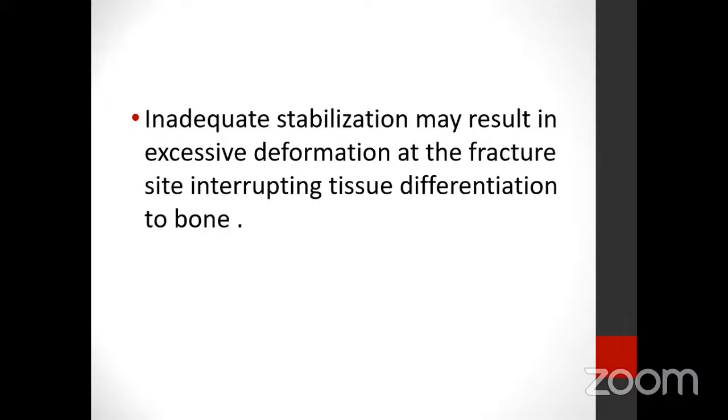Now we said that we have primary healing, secondary healing. Now, what if the stabilization or the treatment is not enough to maintain this process of transforming the soft callus into a hard callus? What will result is excessive deformation at the fracture site, and the fracture will go into a non-union.